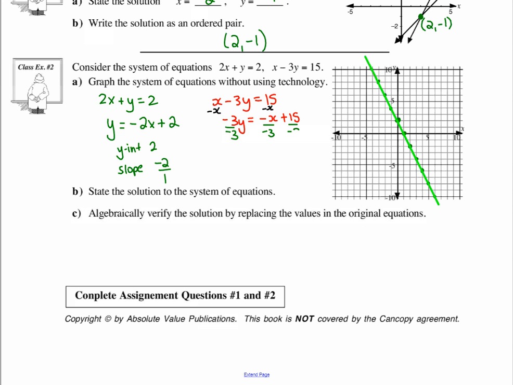What's the coefficient of x if you don't see it there? It was a 1. Okay? So that becomes y equals x divided by 3, or 1 over 3x. x over 3 is the same thing as 1/3 x, but we like to see that slope separately from the x. And then minus 5.